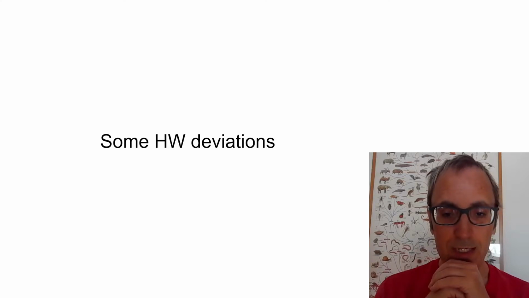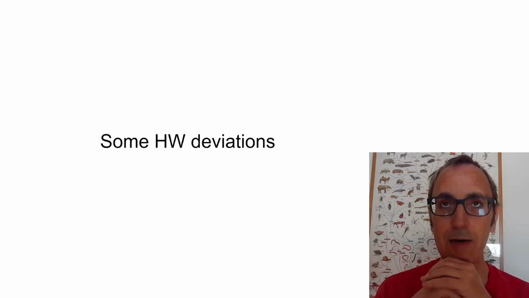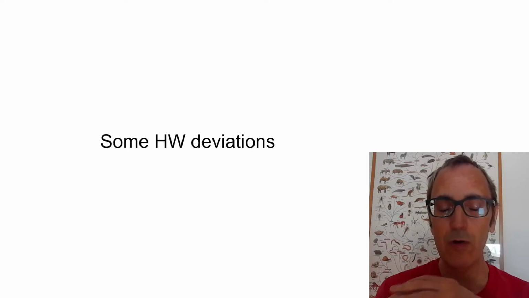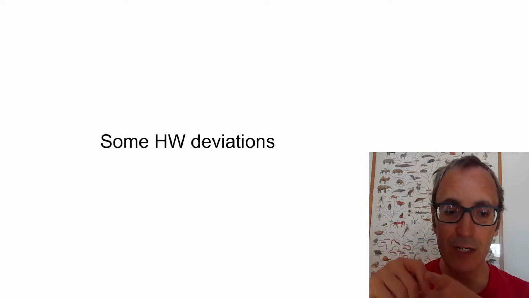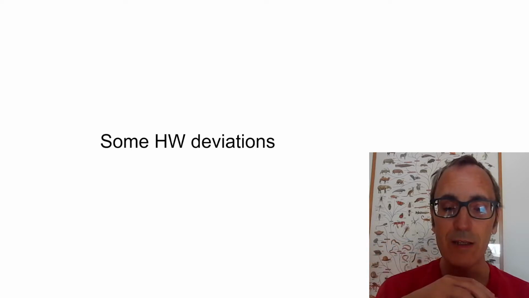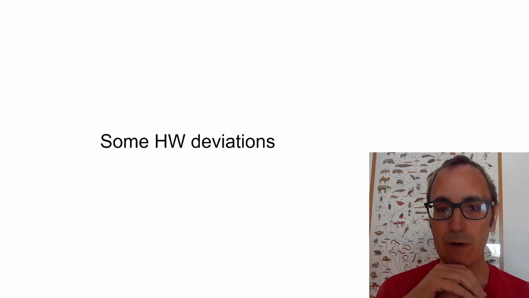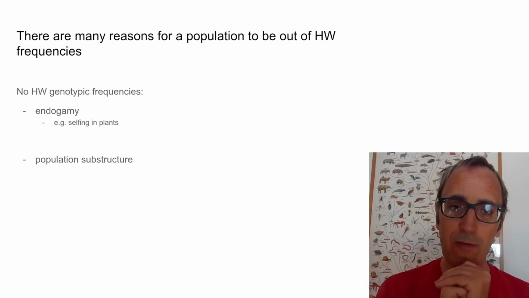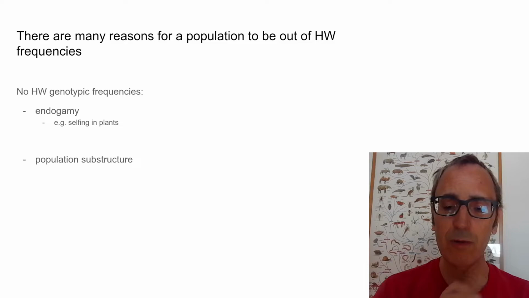One of them is that real populations are not infinite in the number of individuals, okay? That is quite clear, and that causes drift. Also, you will have selection, you will have mutation. All that affects the genotypic frequencies. But let's see a couple of exceptions that are not related to the microevolutive forces, because we will talk about the microevolutive forces next week.